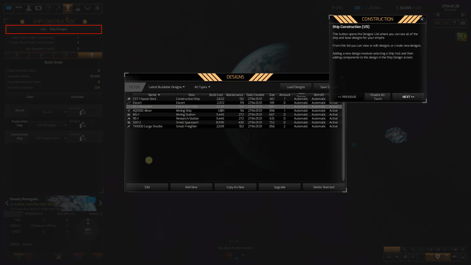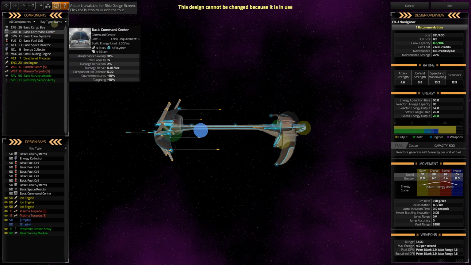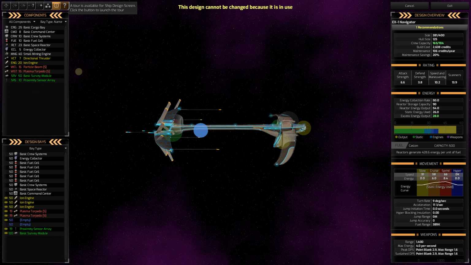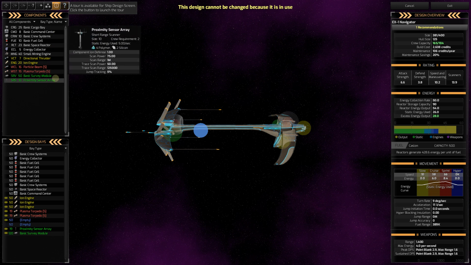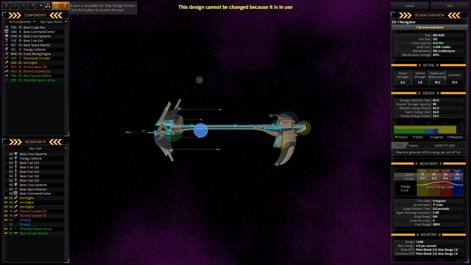But when you click on this and you go to edit, it will bring up this ship and you can see it here. Components. These are all of the different components that we currently have available to us based on our research. Now, we will be able to research many other things, but this is what we start with, right? And you can see here in red, these are weapons. Yellow, these are engines. These are survey or sensors in green. These are the basic things, cargo bays, command centers, crew systems in white. Now, we are not going to be changing the template. And I would say never do it on edit, right? I just hit edit and came in here just because I wanted to look at it.